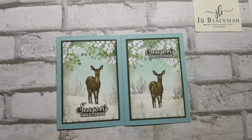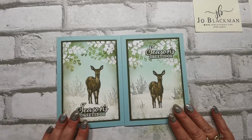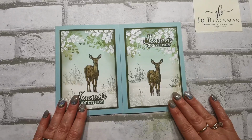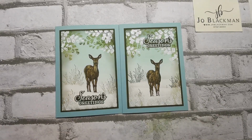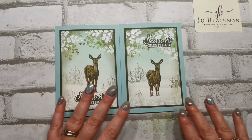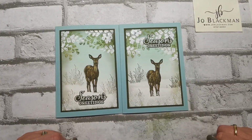So there we go. That's how I made this card. I hope you like that. As I say, it's something a little bit different today, but I did want to use this little deer because he's quite a good one to learn the Stampin' Blends with, because obviously it's quite straightforward colouring. So I just thought that would be nice to show you.